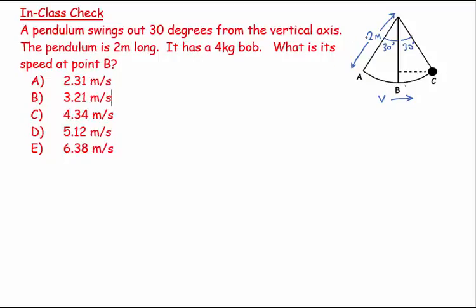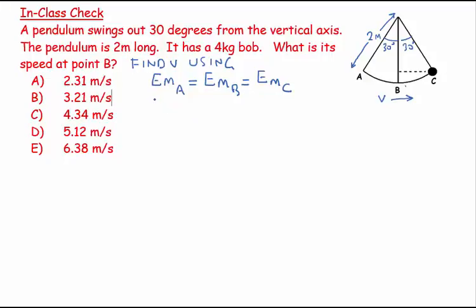Well, it's an isolated system. There's no mention of friction, so it's an isolated system, and so the mechanical energy is the same at all points. So I can say find V using, I'm going to say the mechanical energy at A is equal to the mechanical energy at B is equal to the mechanical energy at C.